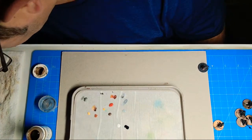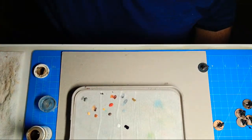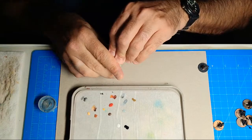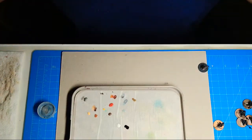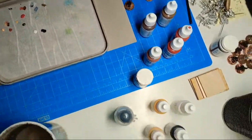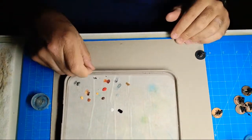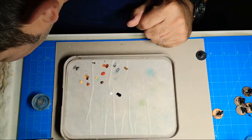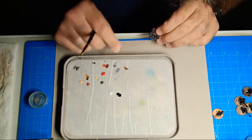Let's get, which one of these is a crappy brush? This one. Let's get some of this paint out here. There we go. I don't care what method you use, you always end up wasting more paint than you use. Jeez, I've been invaded by paint. There's all kinds of stuff sitting over here. Oh well. It happens, right? Alright, this is the color we're going to use for the crossbow. This is a medium color and has a lot of depth. This will be our crossbow color. Alright, so let's go ahead and make our mix.